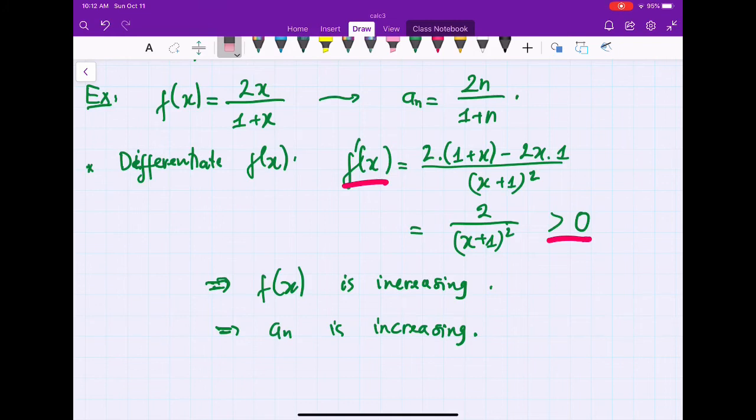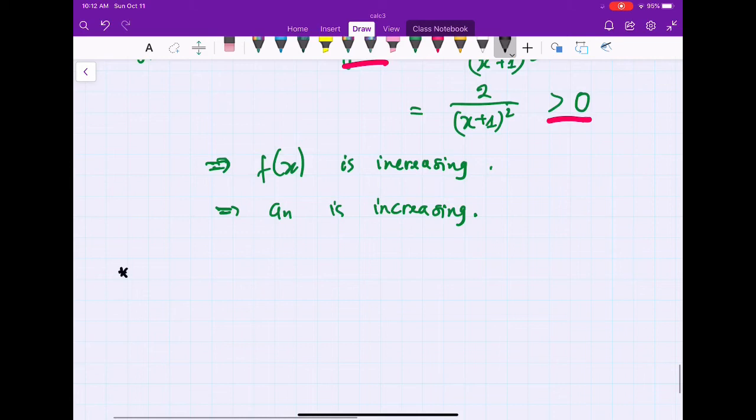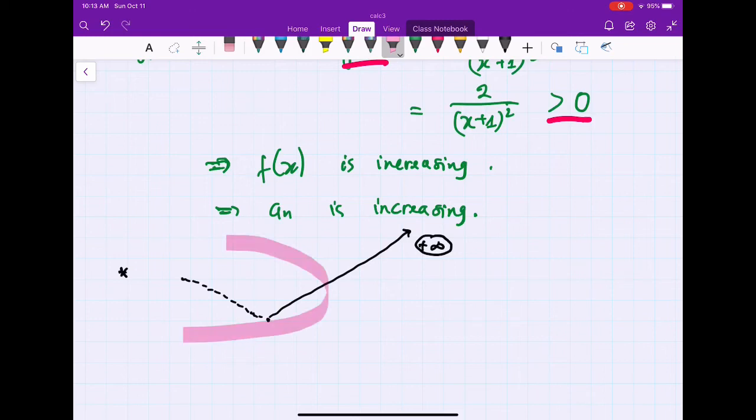For sequences, you might have the following picture. The sequence may be decreasing here, but from some value, the sequence just keeps increasing and increasing. And for the limit of a sequence, we are interested in the limit when n approaches infinity. Does that make sense? So usually this initial interval does not affect the convergence of the sequence. Don't forget that. That is the difference between sequences and functions. You look at sequences as a function, but you are interested in the function at infinity. So you might ignore any finite intervals here if you just need to consider convergence of that sequence. All right?